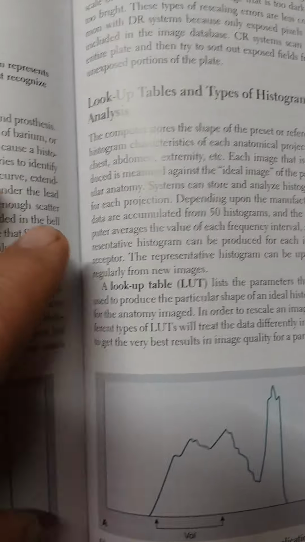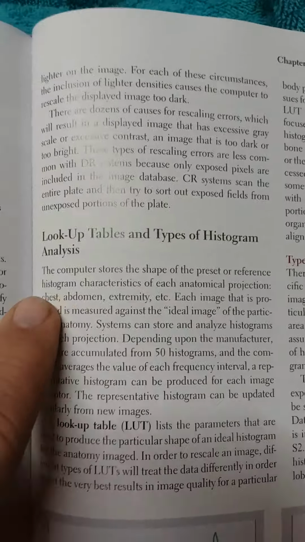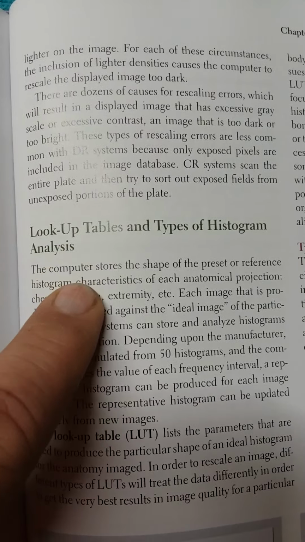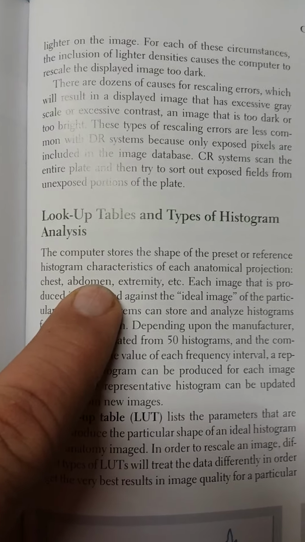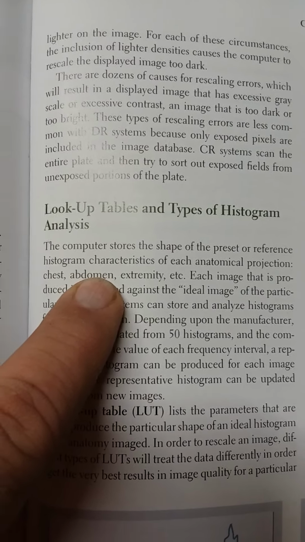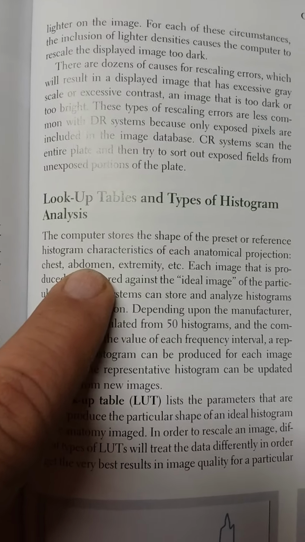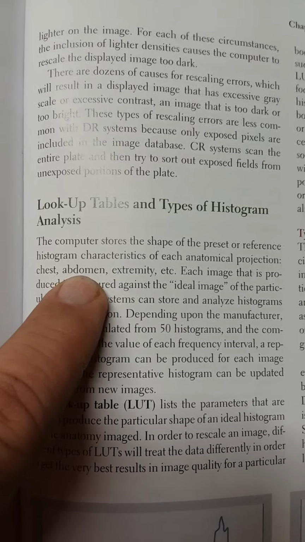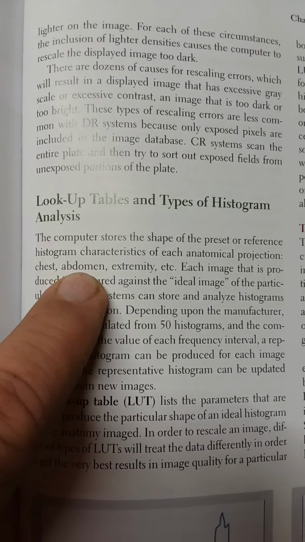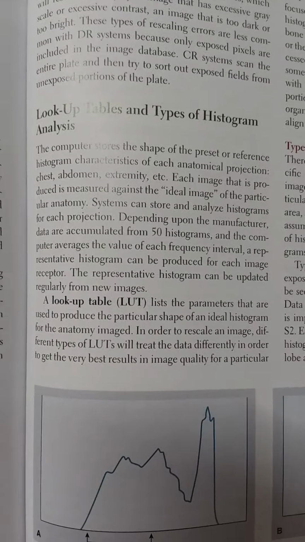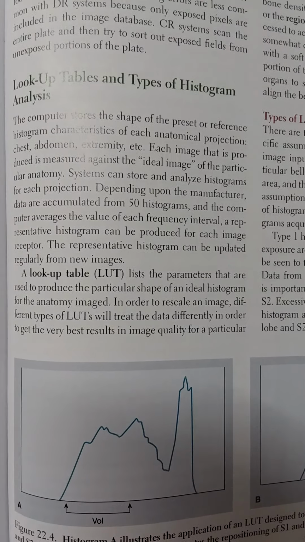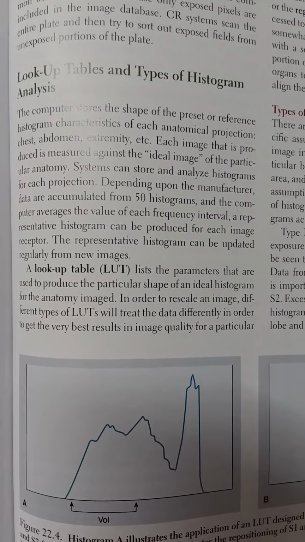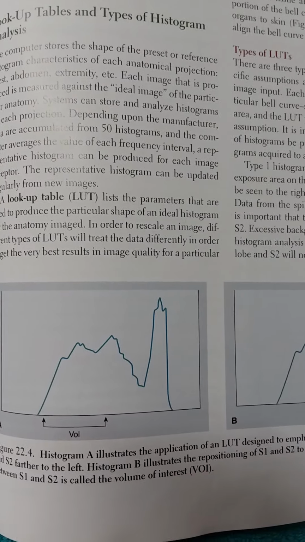The histogram analysis occurs as the computer takes the data from lookup tables, which are the history of the ideal image for the exam you chose at the APR at the control panel. APR again means automated pre-programmed radiography. So if you choose a chest, the computer will expect to see a chest and will look up the table values for an ideal chest x-ray and compare them to your image, or for an abdomen, or for an extremity, or whatever it is you're supposed to be shooting. So make sure whatever you shoot in your image is what you have chosen at the APR for the computer to analyze from the lookup table, or else you will have a histogram analysis error.